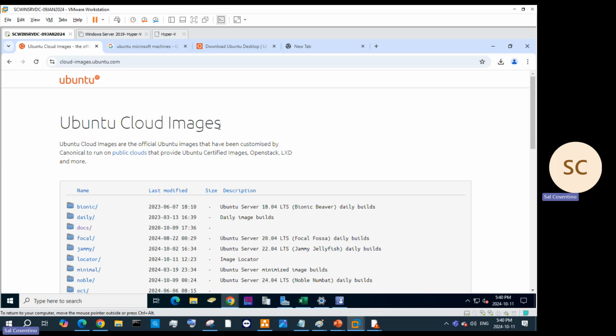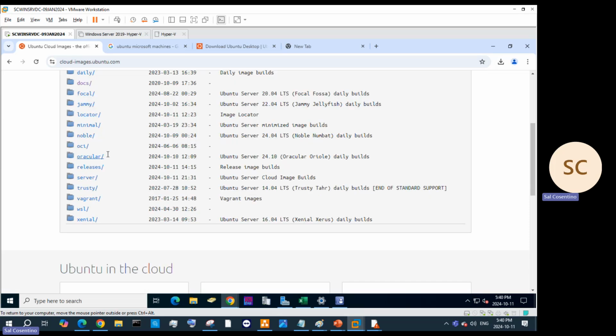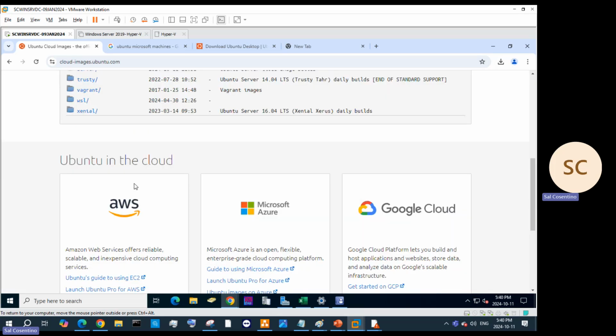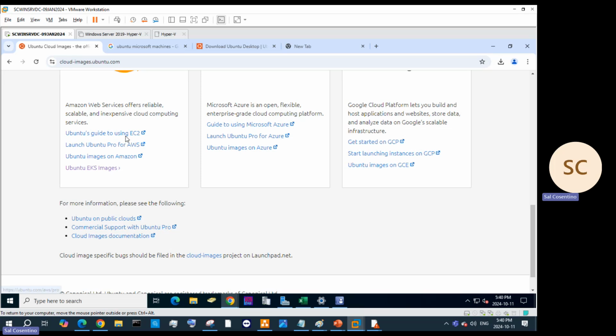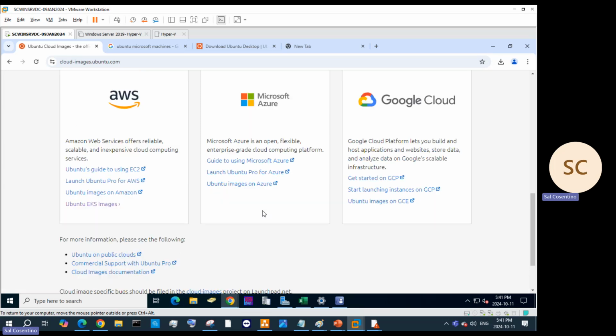Not a lot of people know about this, but cloudimages.ubuntu.com is a vendor-based site, meaning all the software that you want should be located in here. Straightforward. So if you need to build an EC2 instance, for example, to train or learn, we can build it this way. Microsoft Azure also has sandboxes and other guides. I want you to take a look at that.